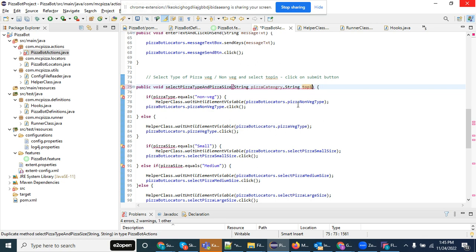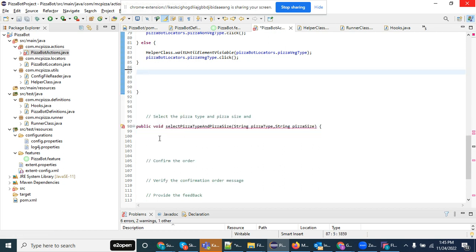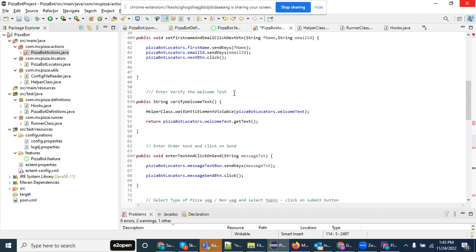Okay, topping. So I need to remove the code and write it here. This is the right one, and here.